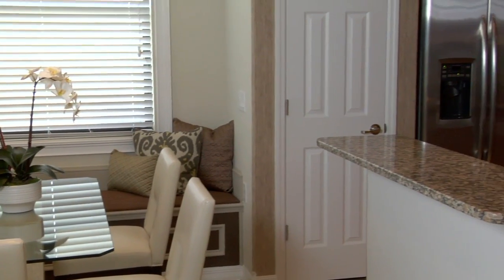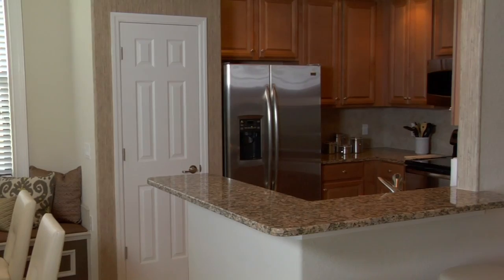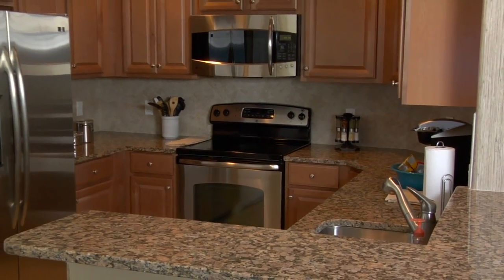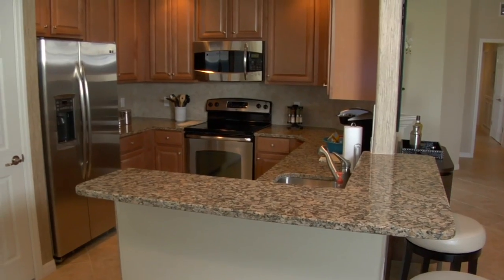It's standard with 42 inch cabinets, tile backsplash, granite countertops, and stainless steel appliances. It goes along with Lennar's everything included process, where when you walk into our home there's really no upgrades. Our designer has done a few decorative changes, but for the most part everything in our home is included.